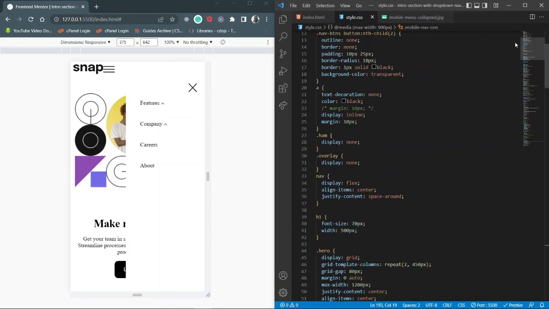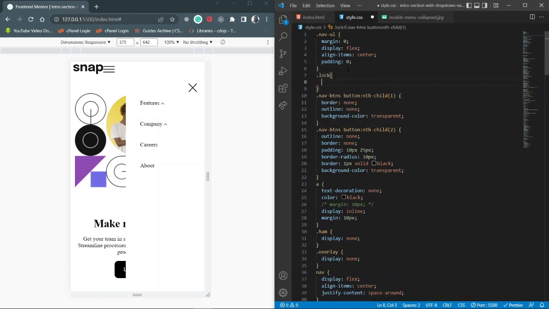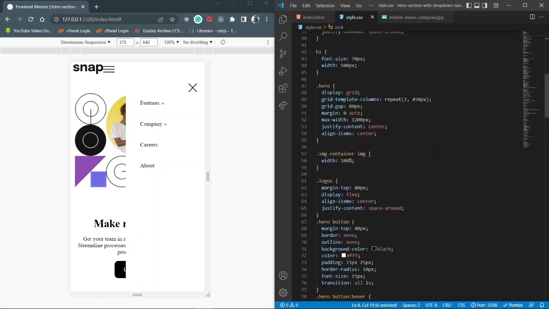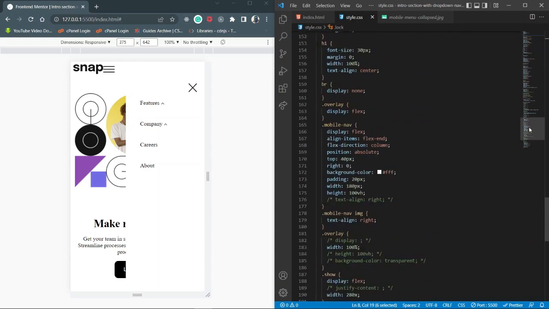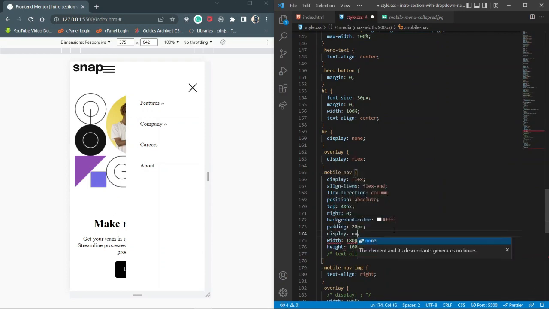We also want to define a lock class, and this lock class will stop us from being able to scroll down the body. So lock class, we're going to say overflow hidden. Let's make that guy work, and to start, we're going to give this guy a display of none.